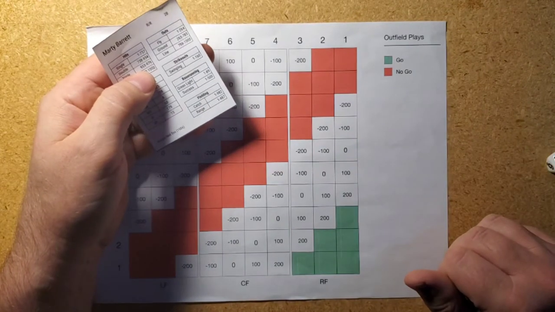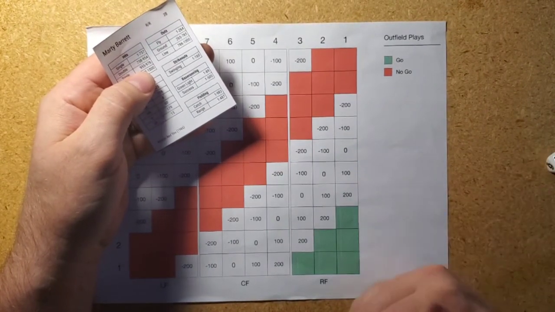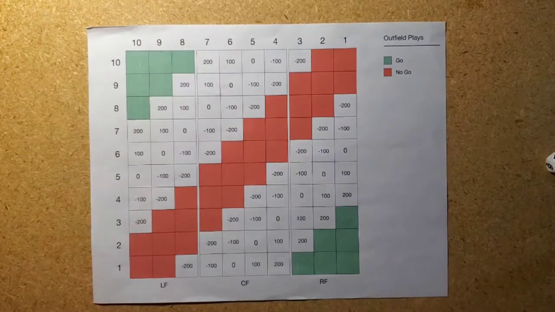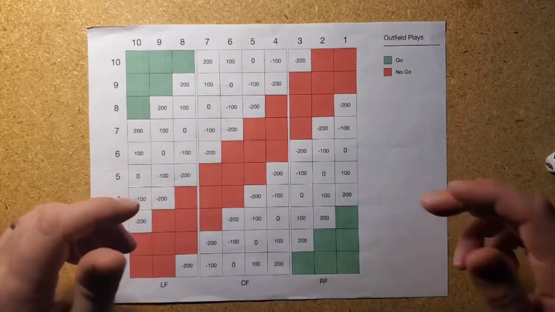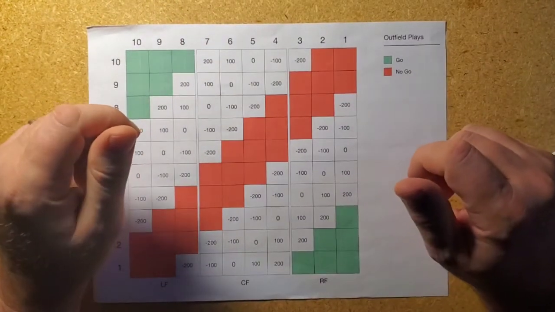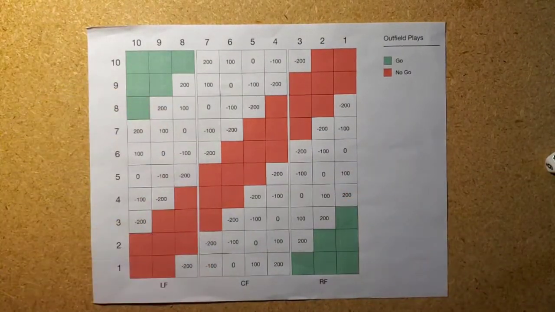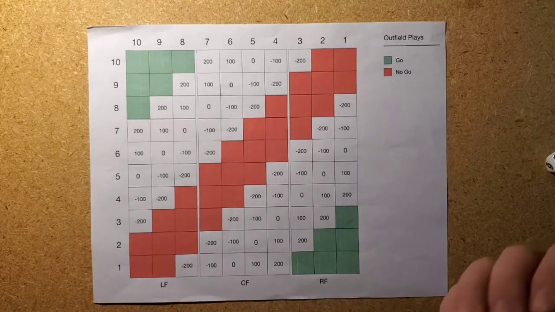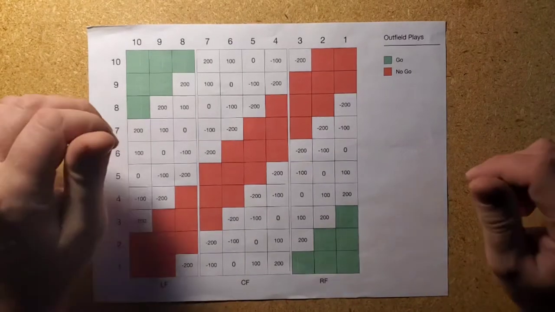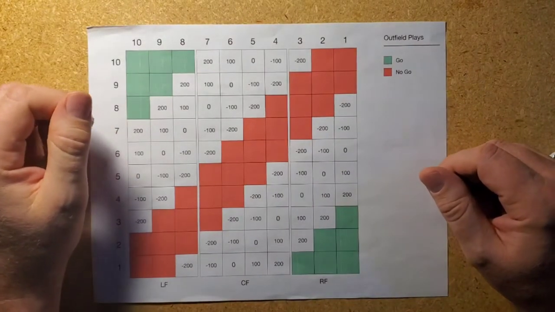You can try to score or not score, or take the extra base, or go first to third, or whatever, on a long fly ball to right field, and you want to try to get him over to third. If it's hit here, it's trying to simulate that long fly ball that gives you a little bit of extra to your player to get to the next base.